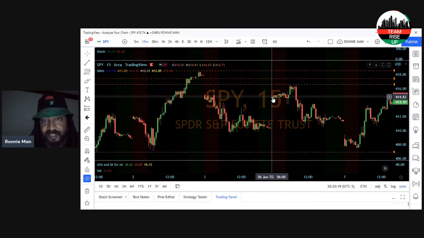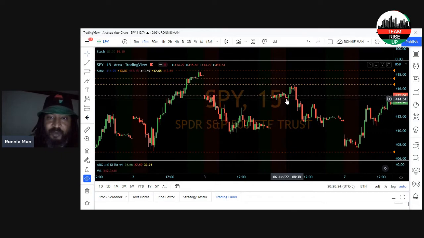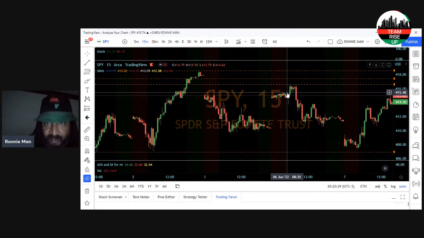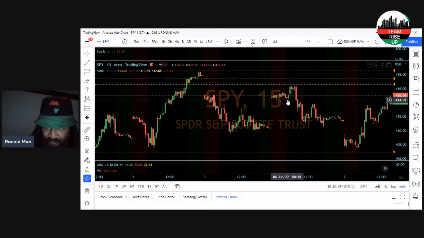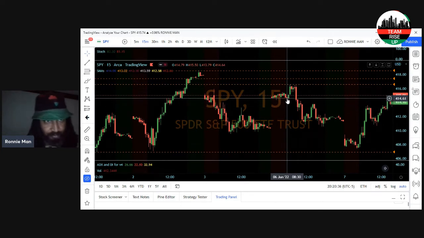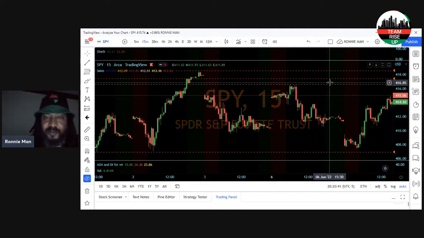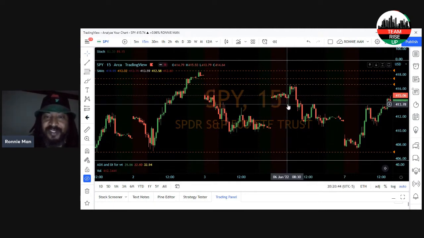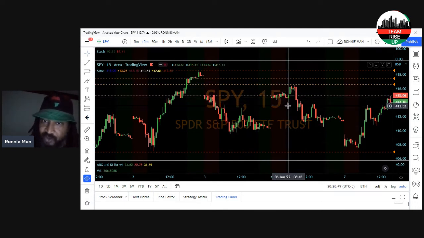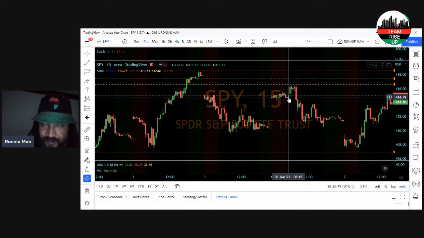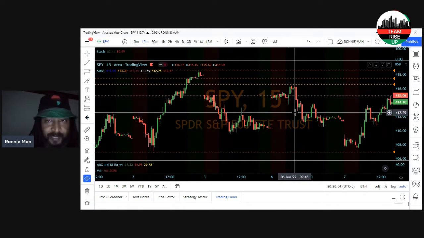Here it is yesterday, Monday. A lot of consolidation and whatnot. Market opens right here. Price moves up, price comes down, closes a little bit below where it opened. Now, let's just look at the candle. What is this candle telling us? What is this candle saying? This candle alone, the first 15-minute candle on the chart, what is it telling us?